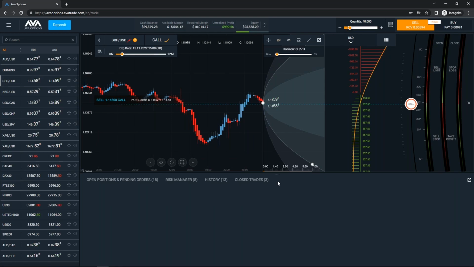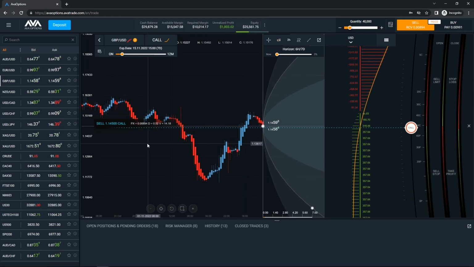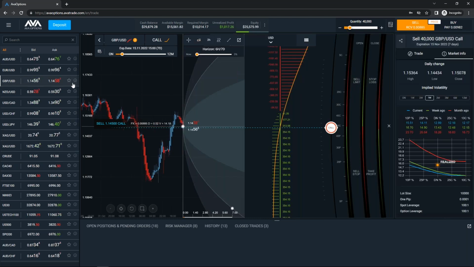lots of things to trade. It's all very simple. We also have implied volatility charting. So if you really understand implied volatility and you want to buy options, you want to know, are options rich or cheap? We have a few ways of showing that. Let's look at the pound against the dollar. I click the I button, the information button. Over on the right side, we get a chart. And that chart has 3 lines. It's showing us implied volatility charts.